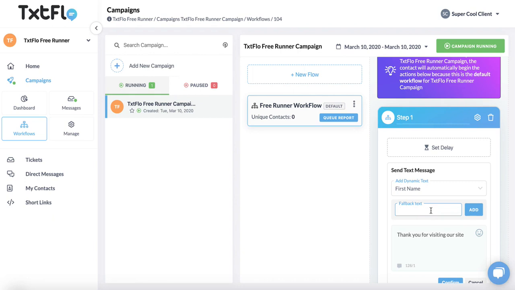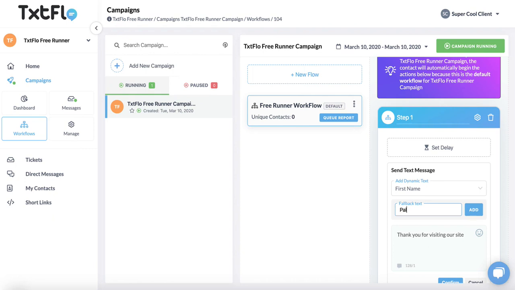And then if for some reason we don't have the first name, the last name, or the company within the dynamic text range, we can select a fallback text to use. So this can be, instead of saying the name, like Frank or Paul, we can say friend. Oops, that was spelled wrong. Friend.